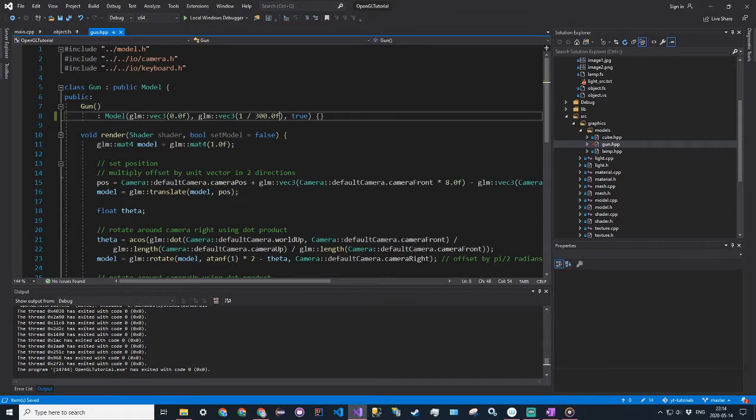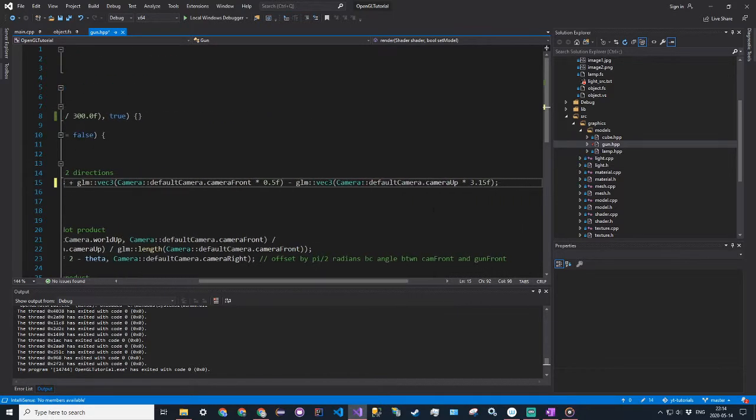So instead of 8.0 forward, it's going to be 0.5, and instead of down 3.15, we're going to move it down by 0.205.